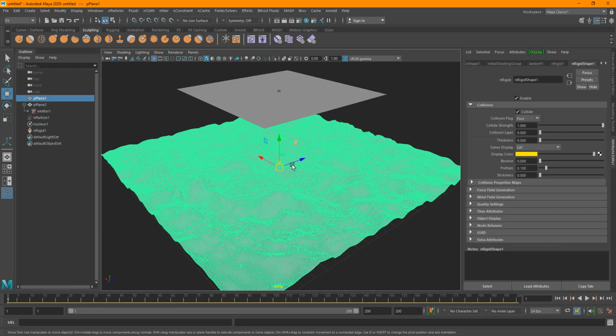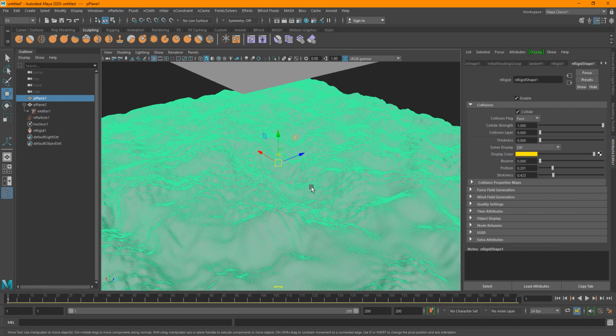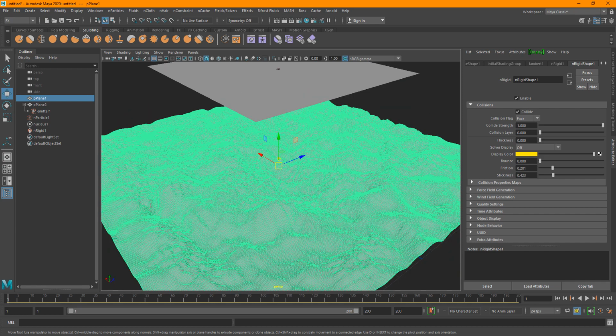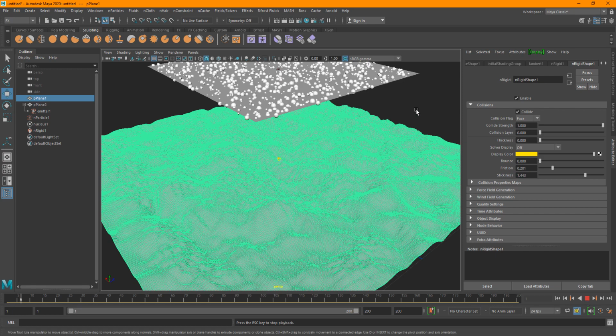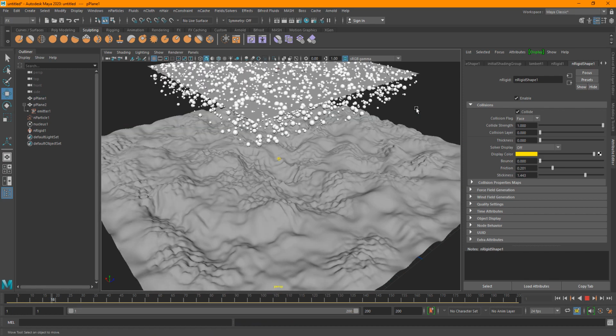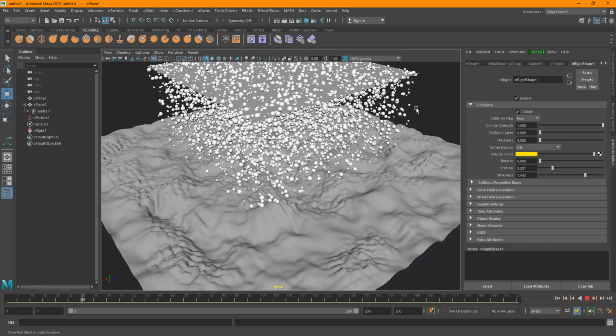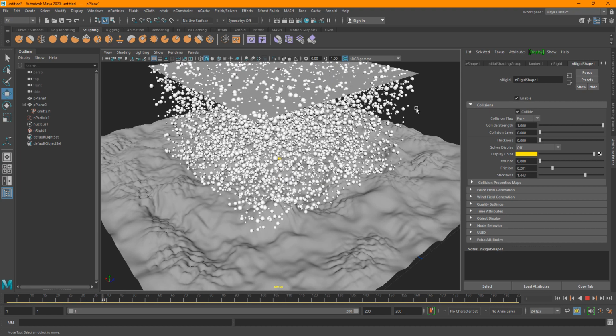And the other thing you can play with is these settings, like the bounce, how much they're going to bounce when they hit the surface, or you can increase the friction and stickiness, which means they're not even going to move. If you increase the stickiness so much, then when the particles touch that floor, they're just going to stick there. So let's see here, you see that? It just sticks there like snow.